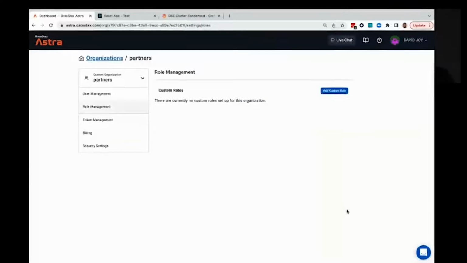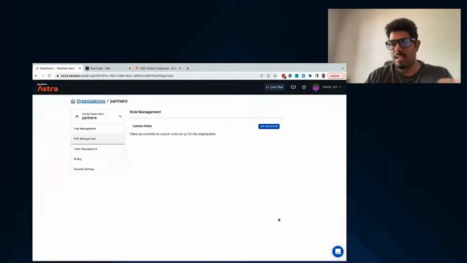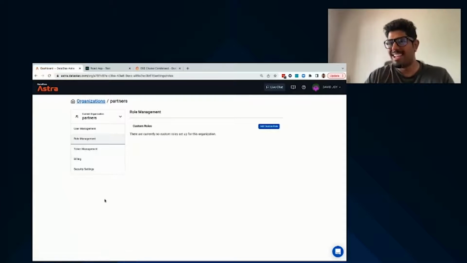So as you can see, we have added all these different features and made this into exactly what users today would want as they develop their solutions. All these other features are also available. We can come back and talk to you more about it. But the best thing I would say is go to astra.datastax.com, create an account and start using it.